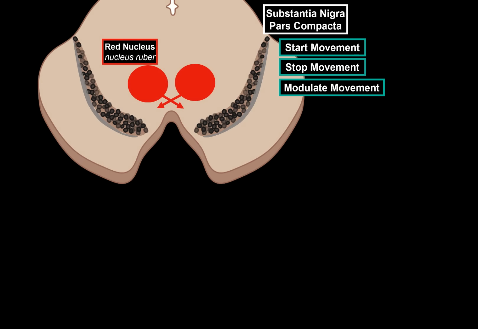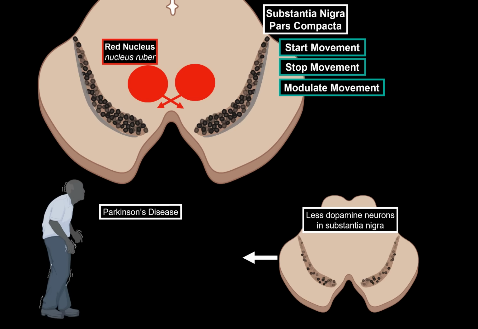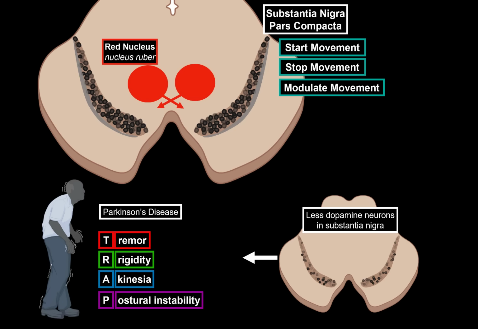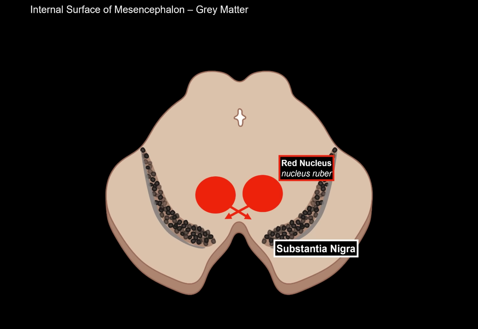So the substantia nigra is therefore a part of a larger group of structures that start movement, stop movement, and modulate movement through the nigrostriatal pathway using dopamine. I won't go into detail on that, but if for instance a disease happens that causes the substantia nigra to have fewer dopamine neurons, what do you think will happen? You'll get Parkinson's disease, and this will give you the typical TRAP symptoms, which are tremor, rigidity, akinesia, and postural instability. All of those because the basal ganglia is not able to function well. Awesome. I hope the substantia nigra makes a little more sense now. Understanding that will give you a good starting point in studying its physiology.